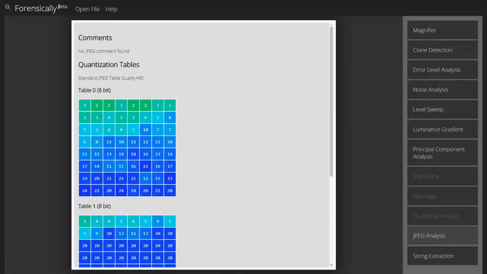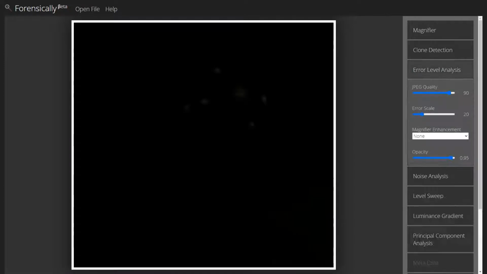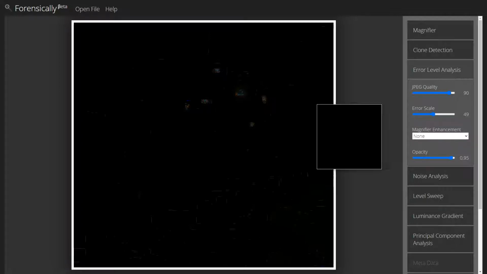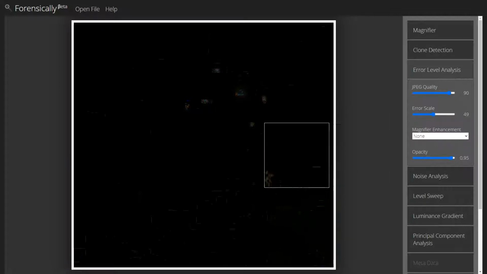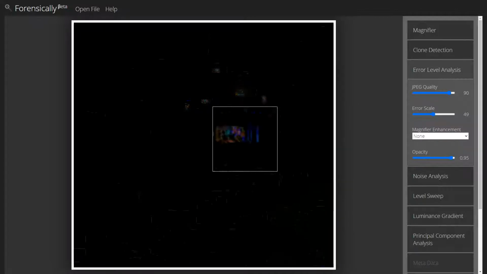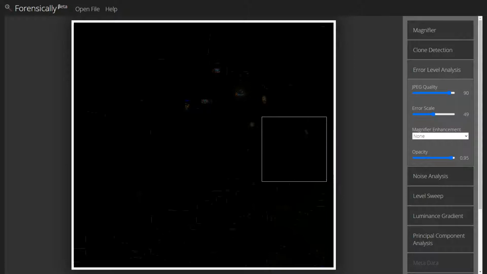The first thing we want to do though is take a look at our JPEG analysis down here. We see that our quality is at 90, and when we take a look at it using the error level analysis, that's what the default is, so I don't have to change anything here. But I am going to go ahead and bump up the scale on the error scale here. That way it's a little easier for everyone to see. As soon as I do that, you see that something jumps out right away. We've got some digital signatures that look very different from our background sky around the lights that we're seeing in this cluster of UFOs.